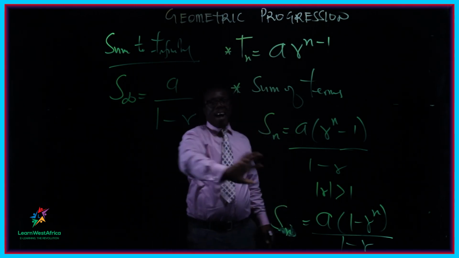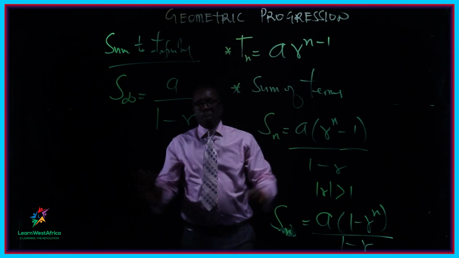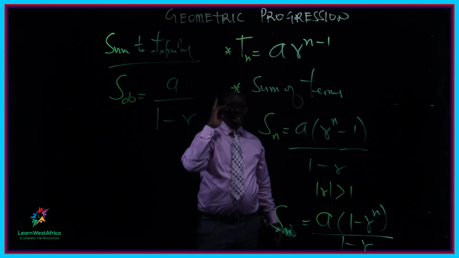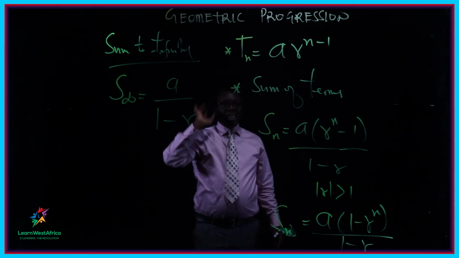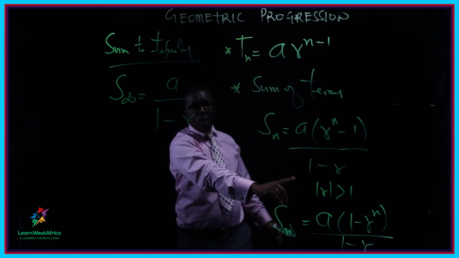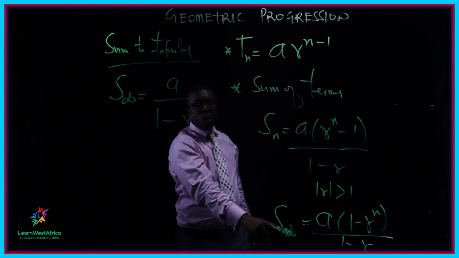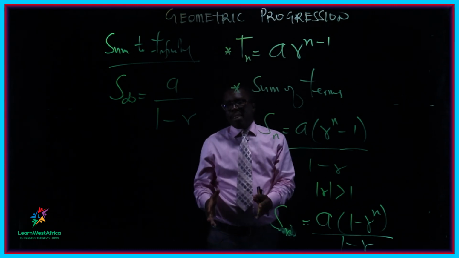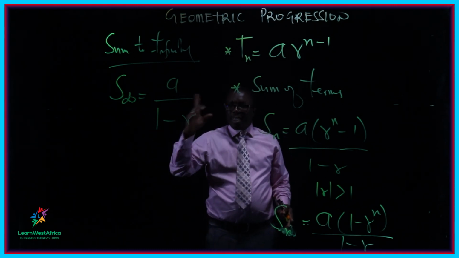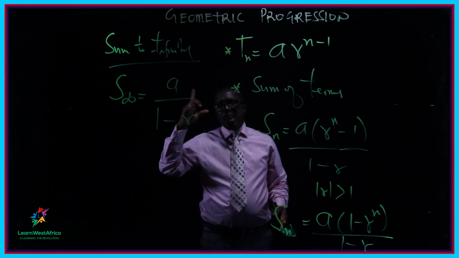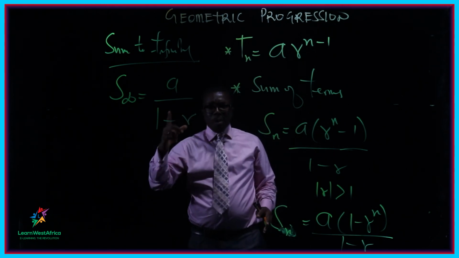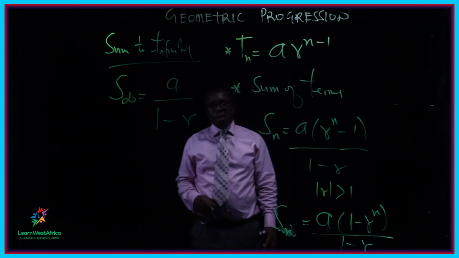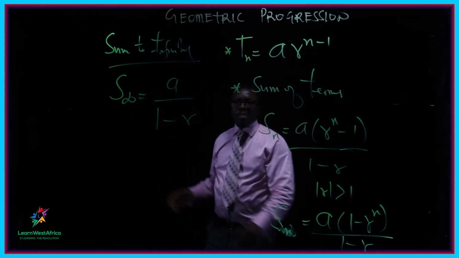So these are the 3 main points that have to be covered under geometric progression. Going into your exam, remember the term of a GP, the sum of terms in the event where the common ratio is greater than 1, in the event where the common ratio is less than 1, and also the sum to infinity. In another sense, we can say that the point at which the sum or the series or sequence converges. Join me as we look through the following examples to illustrate all these points that we have discussed.